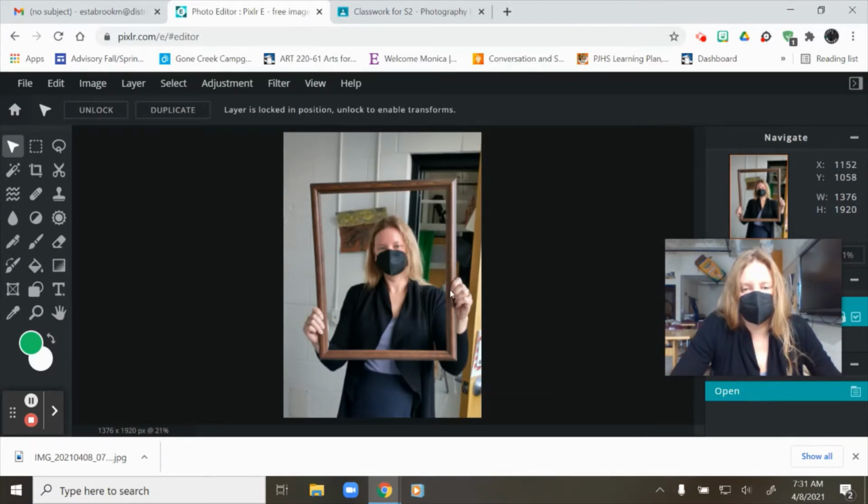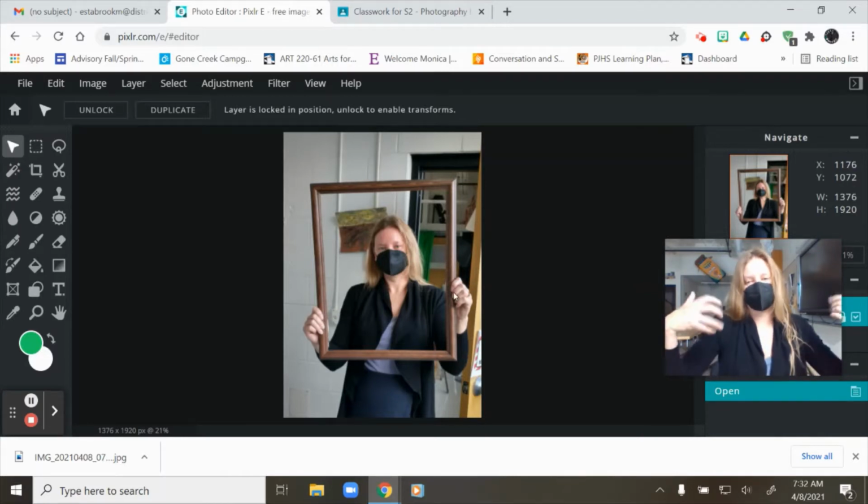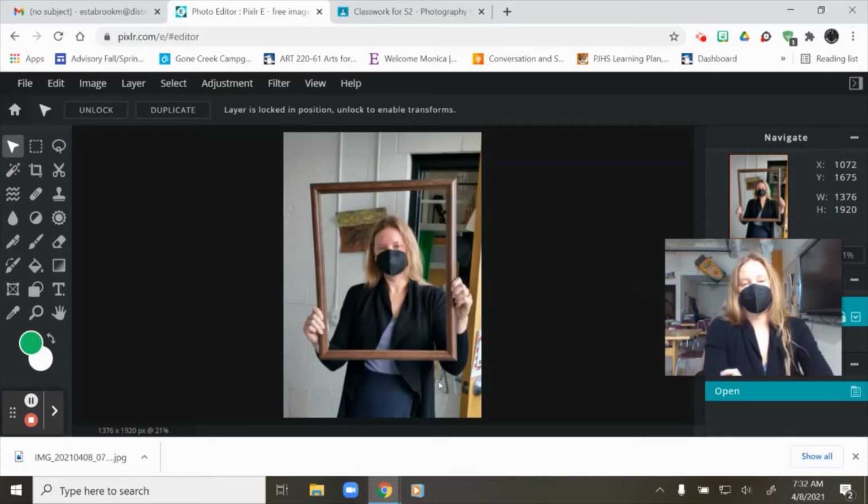So here you go. You can see that I held it so that this line is complete right here, and I don't have to worry about wrapping my fingers around the edges. So try to find something similar like this that you can shoot through in any kind of way. Make sure it's as square as possible, because if it's a different shape, it's possible to do it as well, but it's just going to be more challenging. So you can empty a picture frame and do it there, and you can hold it out further if you need to make yourself look smaller. See if you can have somebody help you make that.